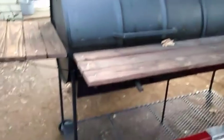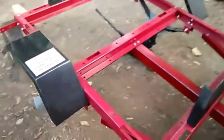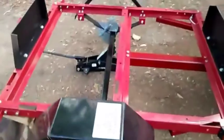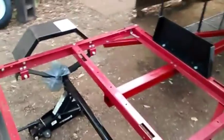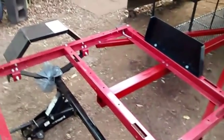Now it's just a matter of getting everything cut off of this pit, getting it raised in the air and put onto the trailer. And that's kind of hard without the wheels. But I'm going to try to get some help moving this thing around without the wheels, and then hopefully get it moved back up under the pit once I got it up in the air.